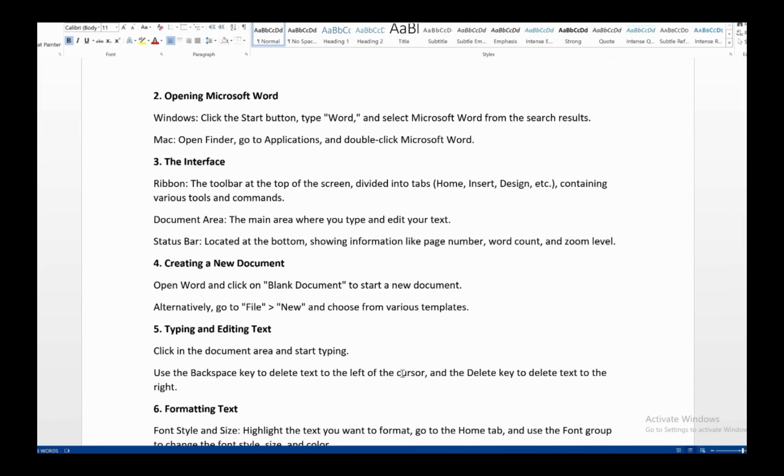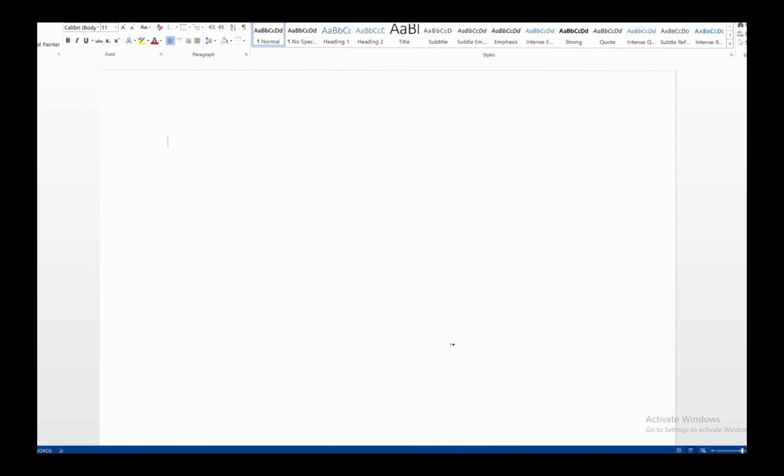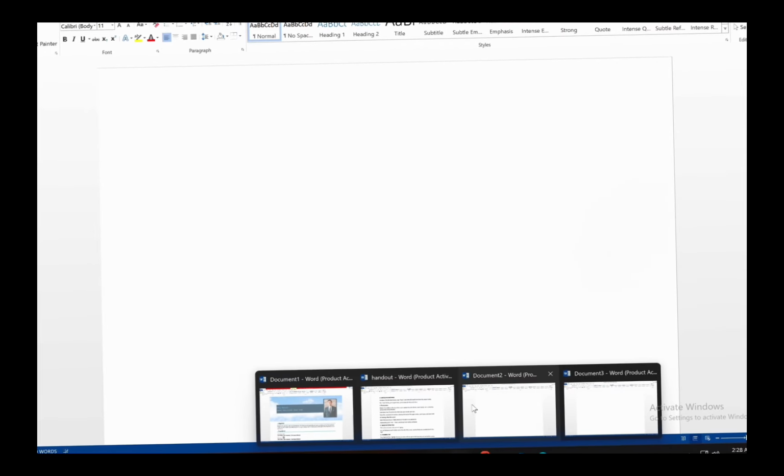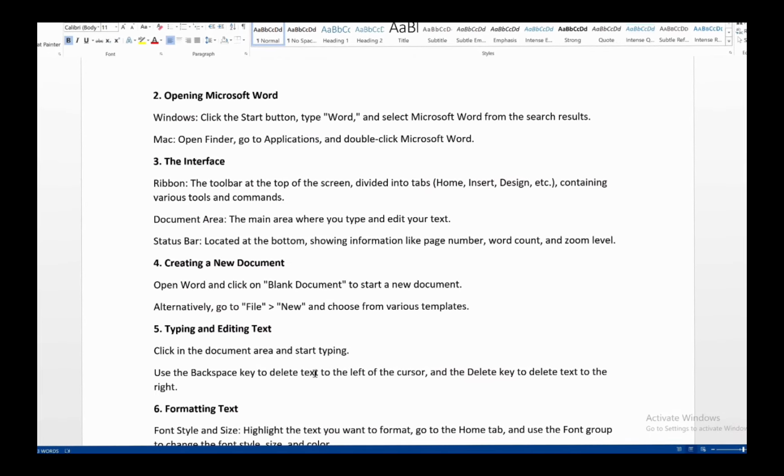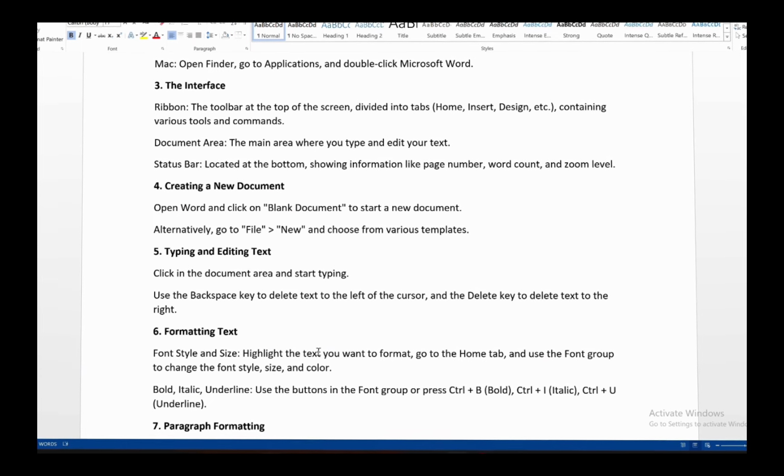Okay, let's go to the next step, which is creating a new document. Before now, we opened MS Word, went to blank document, and here we are. Let's say that you also want, at this point, I'm creating this, but I don't want to minimize, neither do I want to cancel, but I need a new environment. Simple. I'll click Control N. Here is a new blank document. So this is about opening a new document.